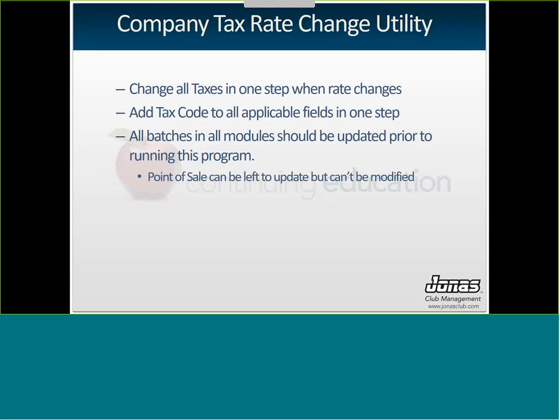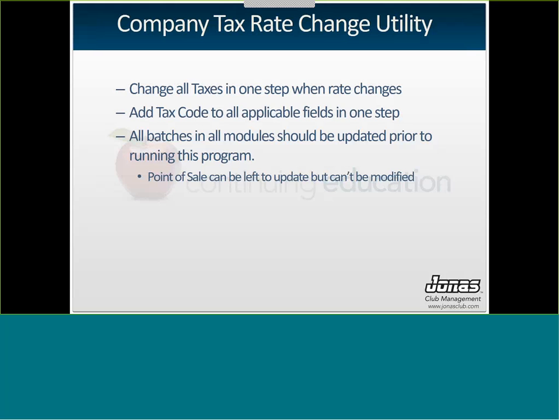Another feature within the tax reporting module is the company tax rate change utility. So this will change all taxes in one step. It allows you to add a tax code to all the applicable fields. It allows you to change your tax program, and it actually saves you a lot of time to change all of your tax rates.